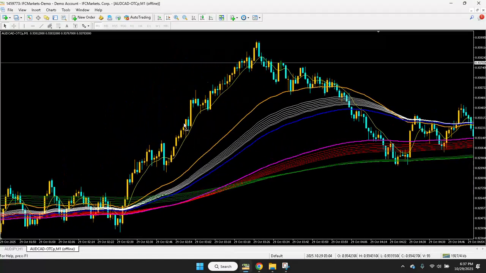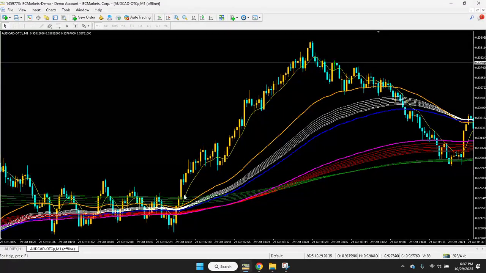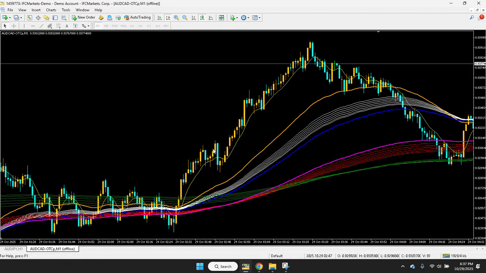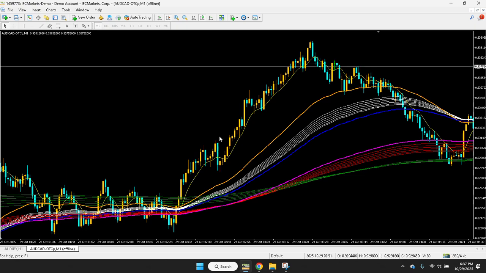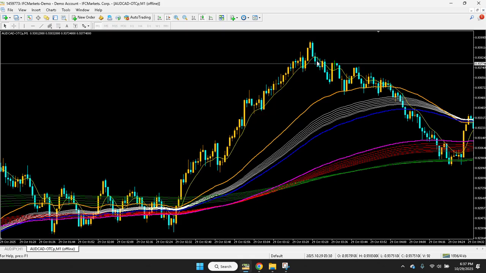Now, we have the linear regression line. So you can start looking for trades when you know you're in an uptrend. It comes down and then crosses over right there. And then go for a 1-minute trade going up. You would have won. So we're waiting, waiting, waiting on the linear. Okay, here we go. It crossed over on the linear. So you could probably go for a 1-minute trade.